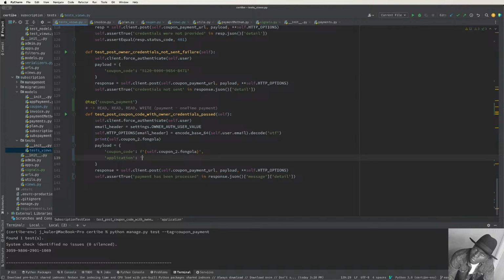Even if we're not gonna use it. Application number, app number. And this is gonna be plain text, because even if someone gets the application number, what are they gonna do with that? Nothing.